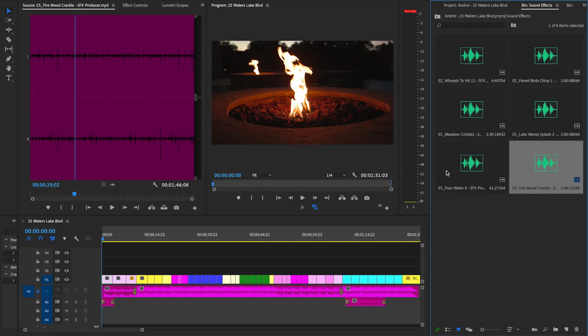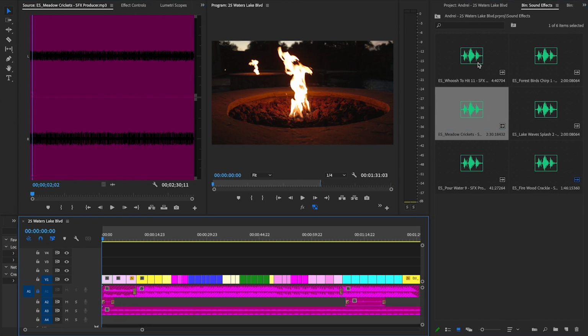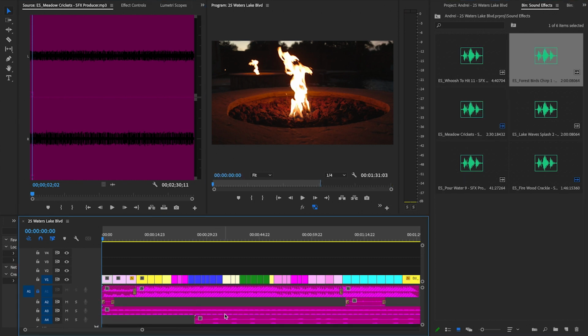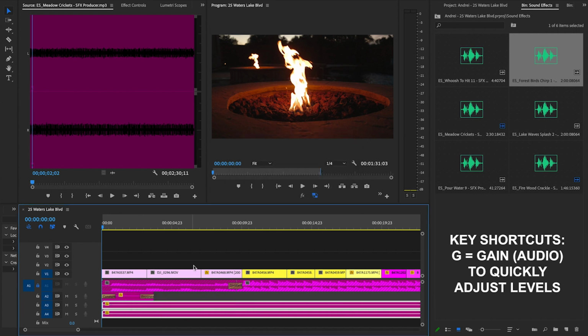Okay. So let's go back to sound effects. So we want to add in this meadow crickets. Okay, so these are going to be our outdoor effects, and we got birds chirping. So those are my favorite ones. They just kind of give it that nostalgic, outdoorsy feel. Okay, I need to go out and record some of my own. I think that'd be nice. Have some custom ones. So these ones I do like to keep really low. I put them at -12.